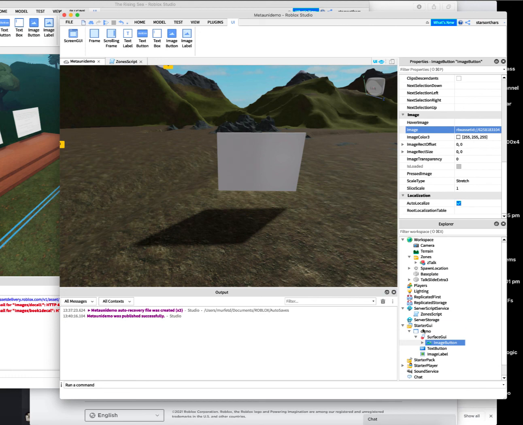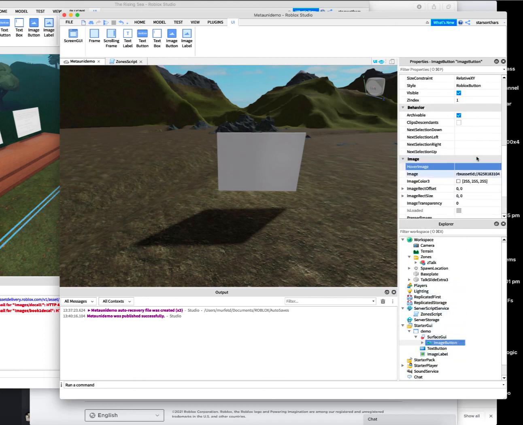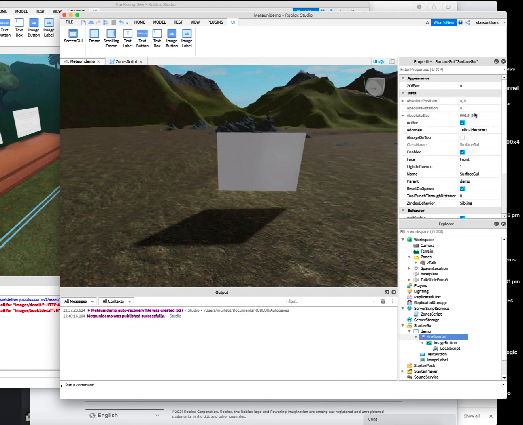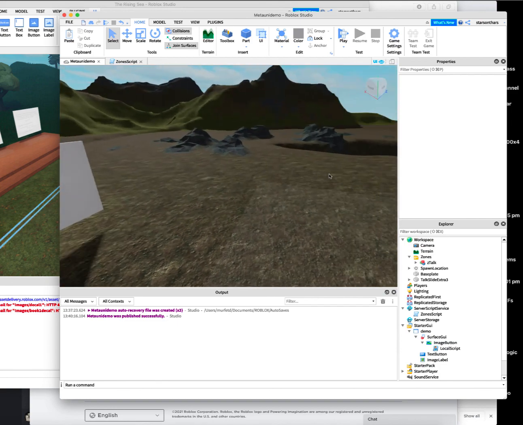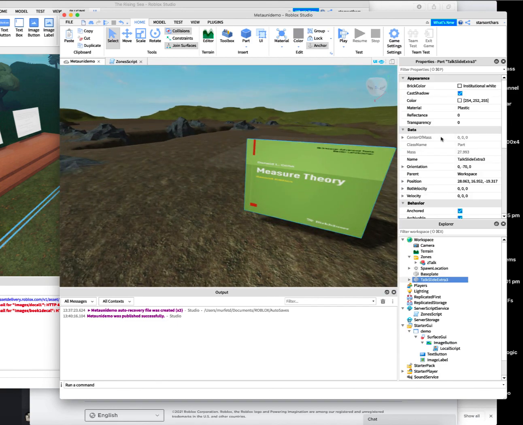All images have to go through Roblox's content filtering, so it may take some time to show up on the live server. Generally you should see it immediately. Maybe on the other side. Yeah. You can control the face that it's attached to.